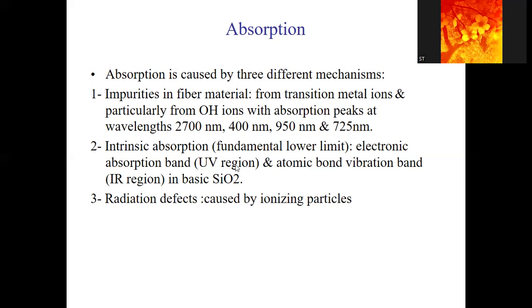Next one is intrinsic absorption. We analyze this intrinsic absorption in two regions: the UV region and the IR region. In the UV region, the intrinsic absorption is caused in the absorption band. So there will be some band transition. There is a transition band in which the signals get absorbed.